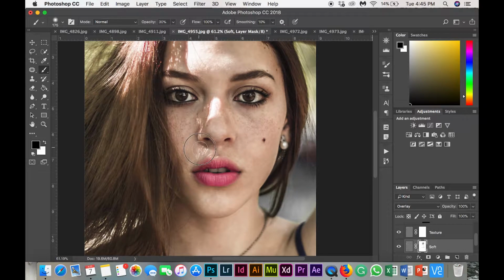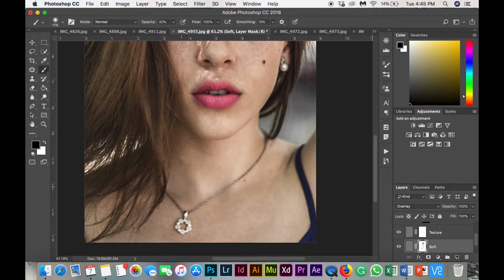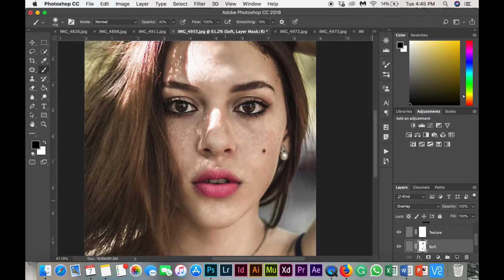Never, never do the nose in this part, because look, you're going to make the details of the nose disappear. So don't do it on the lips and don't do it on the eyes, please don't do it. It doesn't look nice. And a little bit in here, and that's it.